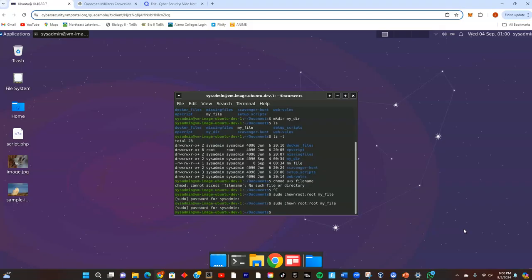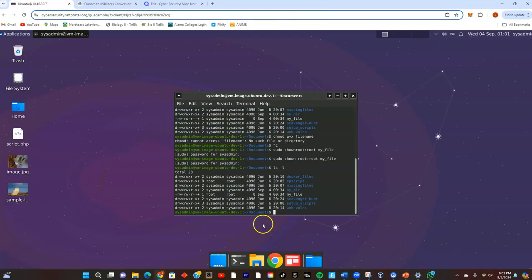Interesting. I don't see anything that changed. Sudo, chown, root, my folder, my file, whatever. Yeah, I don't see anything that changed.